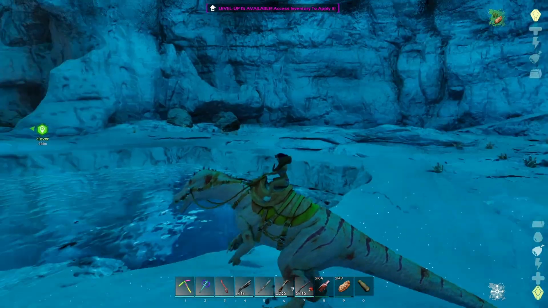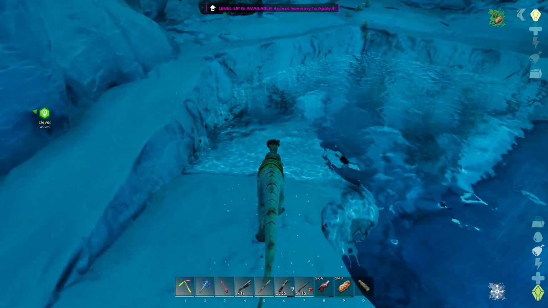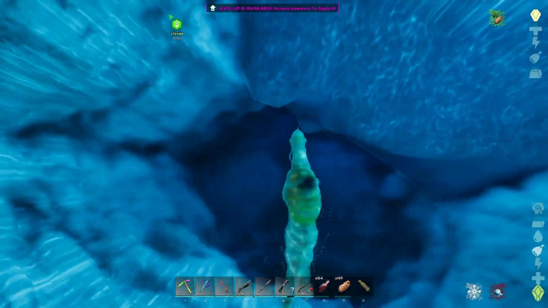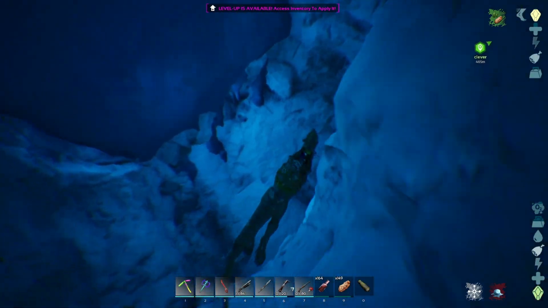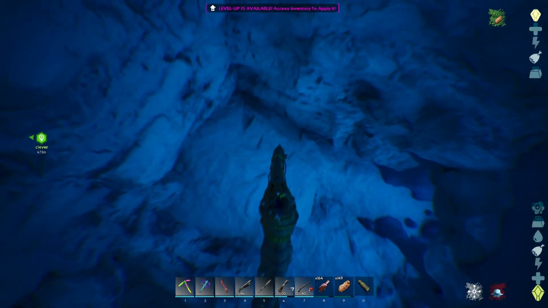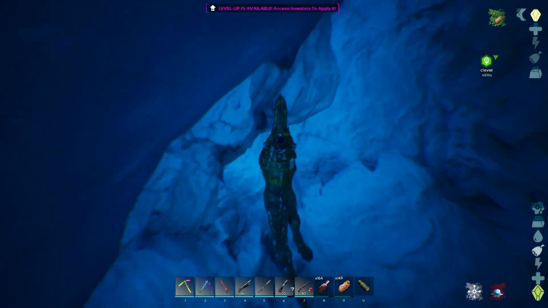So what we're going to do is we came down from that way, and we're going to go into the water. Get below. Now, this is where it's going to get a bit confusing, and I hope I go the right way. We're going to go this way.